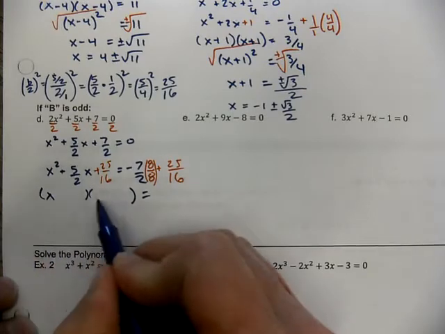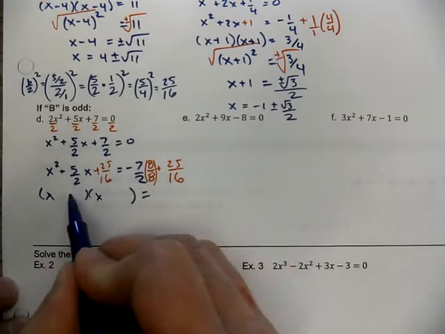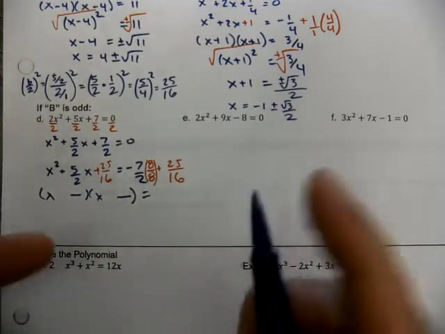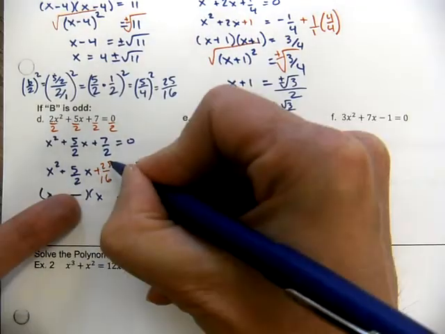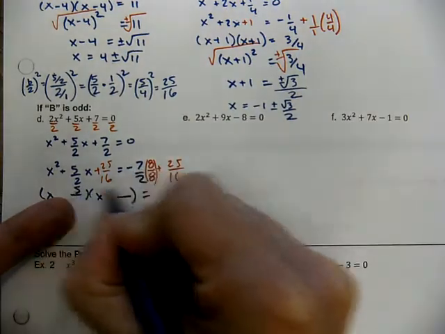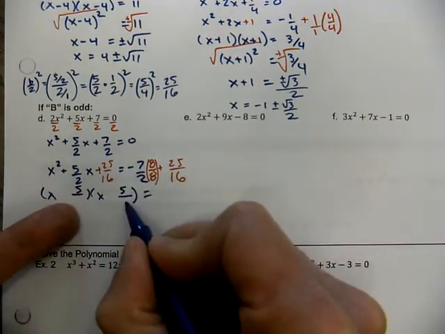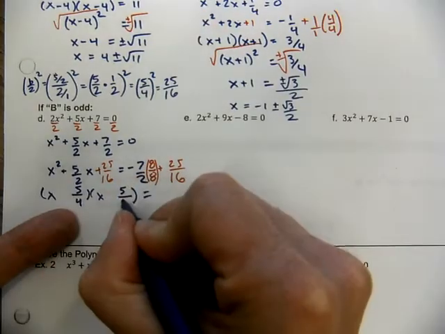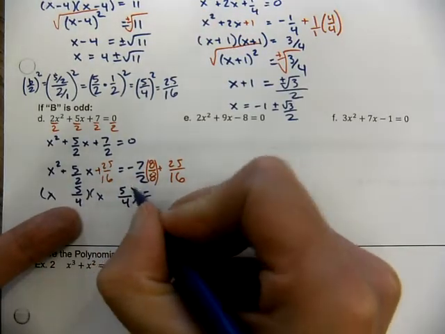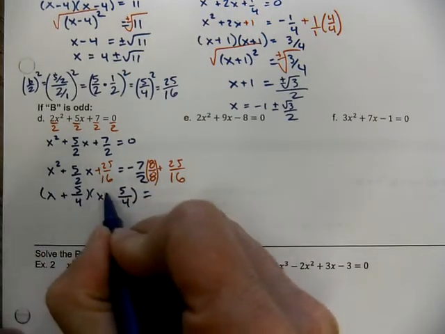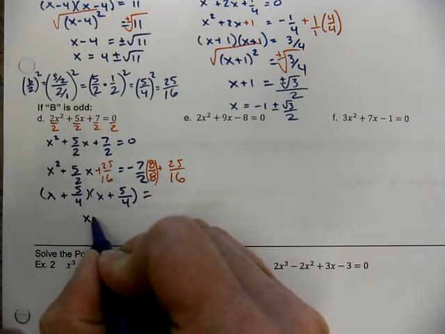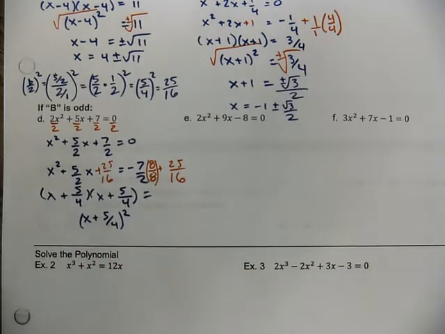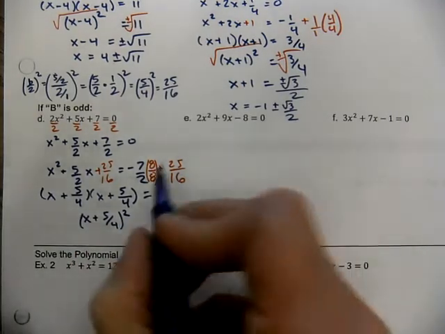So we have a fraction here. That means we're going to set up fractions in our factors. And I'm thinking to myself, I need a numerator times a numerator that gives me this 25 on top. So we want 5 and 5. And then we want denominator times denominator that gives me that 16 on the bottom. So 4 and 4. Again, they have to be the same number. And that middle term is positive, so these are also positive. So that means we can group this up as a binomial squared. So x plus 5 fourths quantity squared.